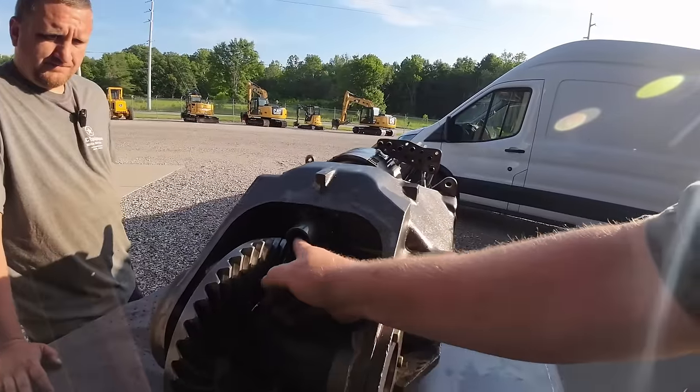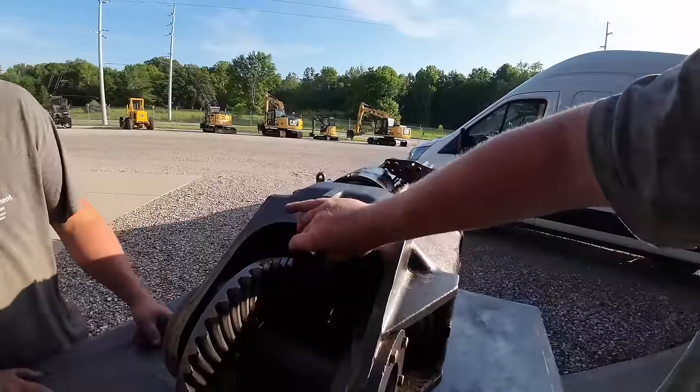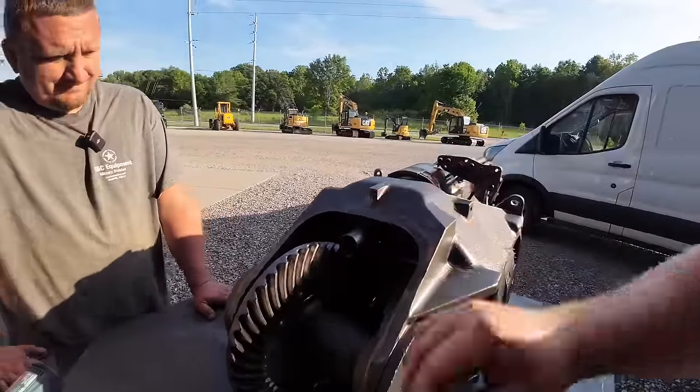So this is the input from the engine. That's all it drives, all this stuff. That's the main power shaft. It's kind of crazy. It's no bigger than that, is it?